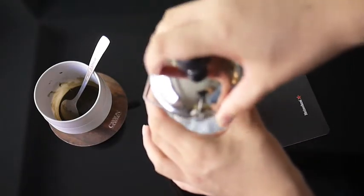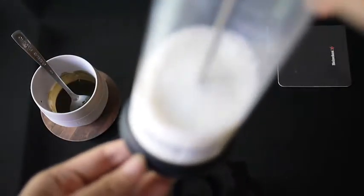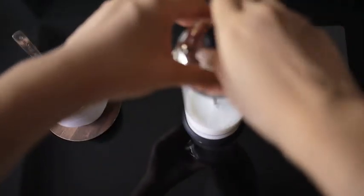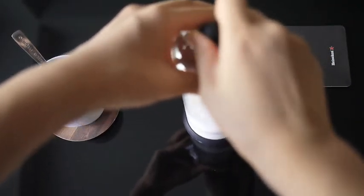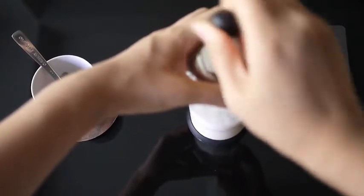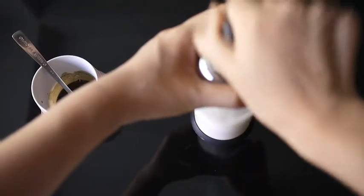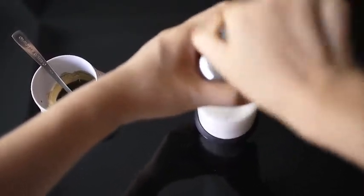To froth the milk, pull the plunger up and down repeatedly. You'll feel the milk thicken and expand in volume — you're looking to reach about one and a half times the original volume. With the plunger, you don't want to go all the way up and all the way down; keep the flat mesh part submerged in the milk the whole time. Large sweeping plunges make the air bubbles really big, put too much air in, and won't pour properly. So use short, quick movements.